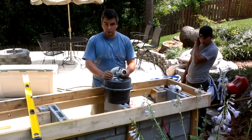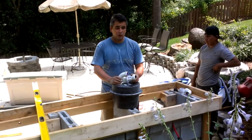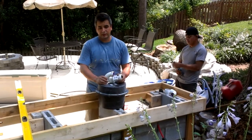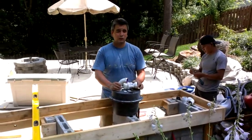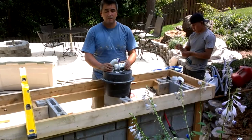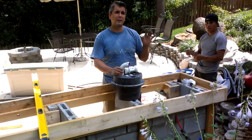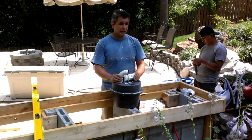Remember something: whenever you're working outside, you have to put the lines under the freezing line, and make sure that whenever winter is approaching, you drain your lines and keep your outdoor valves open. You have to have a shutoff valve inside the house or somewhere nice and insulated, so the pipes don't burst. In this case I'm using something called PEX, which is a flexible pipe, really useful.